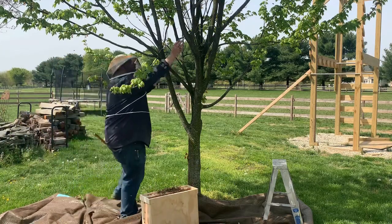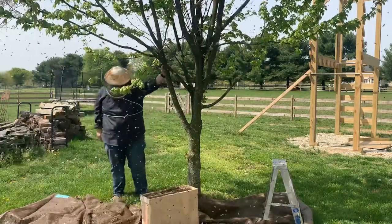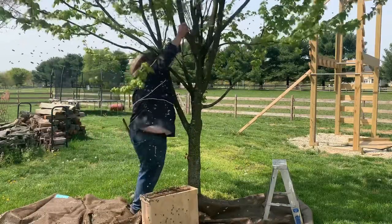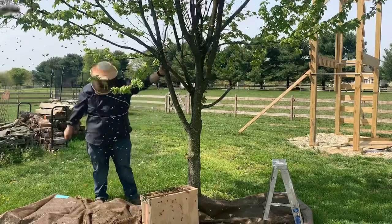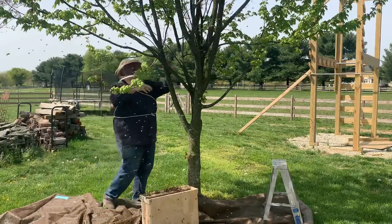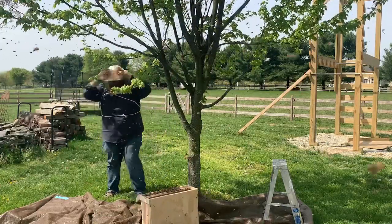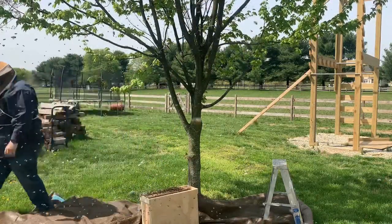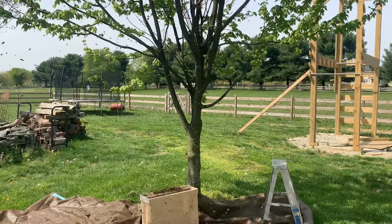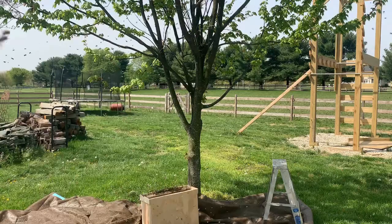We've decided on the shake method here. As you can see, it's a common method when you're trying to get a cluster of bees out of a tree limb that they've gathered on a branch. You could vacuum the bees with a bee vac, or you could cut the branch off if it's a thinner branch and shake them into a box. The whole point is that you're going to shake the branch and the majority of the bees will fall into the box or onto the tarp underneath. We put the tarp down to help keep the bees from getting stuck in the grass and give them a runway into the box, so to speak.